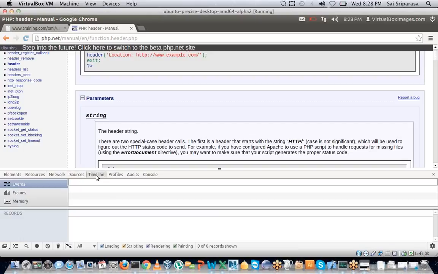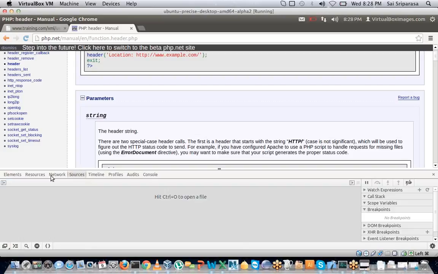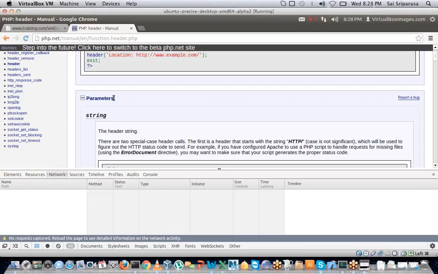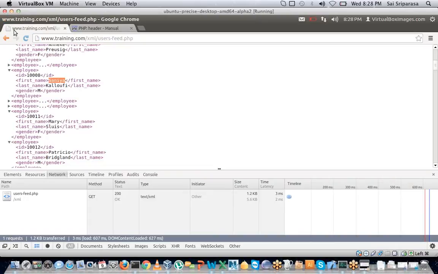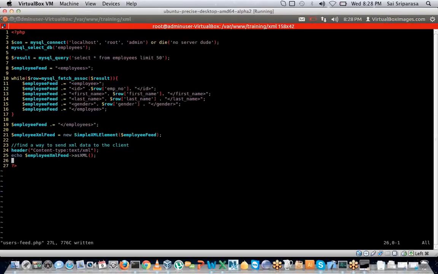See, this is probably one other thing about Google Chrome. We never get to see all the headers, unlike Firefox. So let's close this out. Let's open up Firefox.